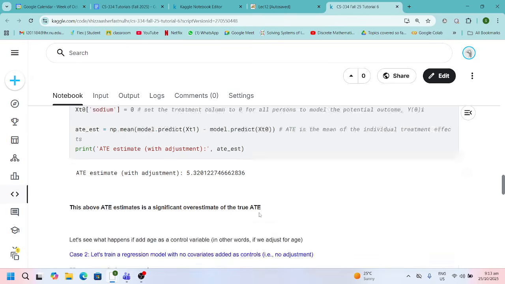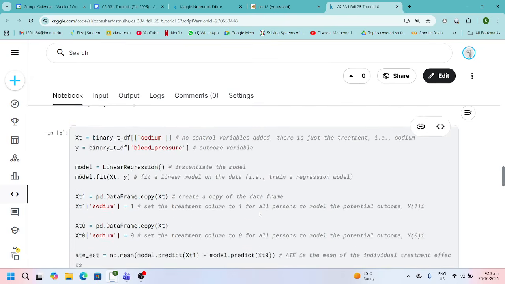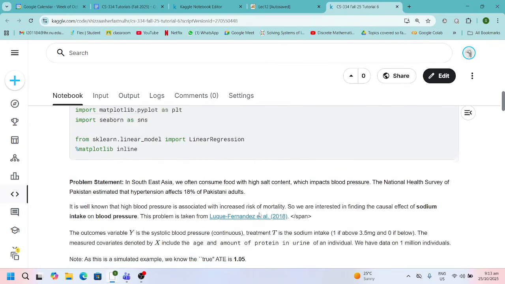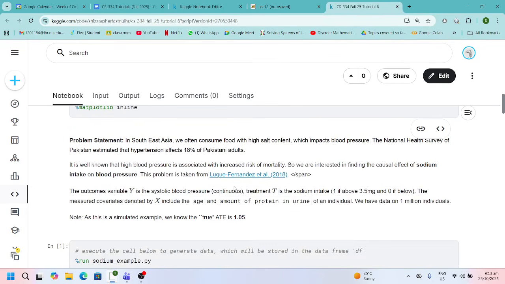So why are we observing this? Now I will comment on the nature of these covariates. I have sodium intake, which is impacting blood pressure. I have age. Age is a confounder. Age is impacting my sodium intake, perhaps, and then age is impacting the blood pressure. With age, people are more likely to have high blood pressure. This is just based off of our data. I'm not telling you that older people are likely to consume more sodium or younger people are likely to consume more sodium. We don't know that.